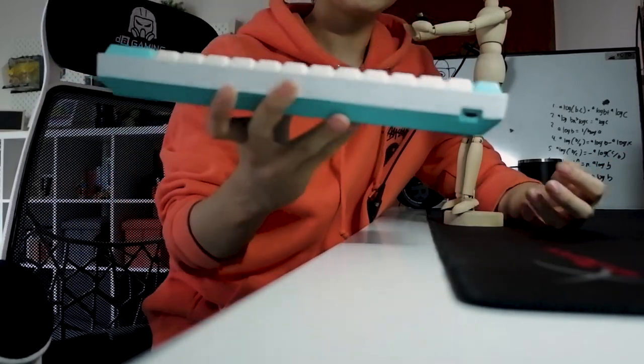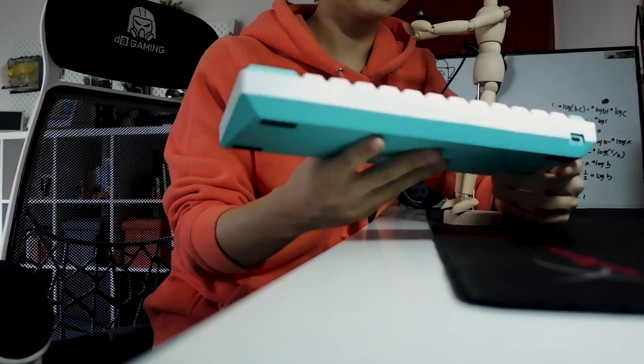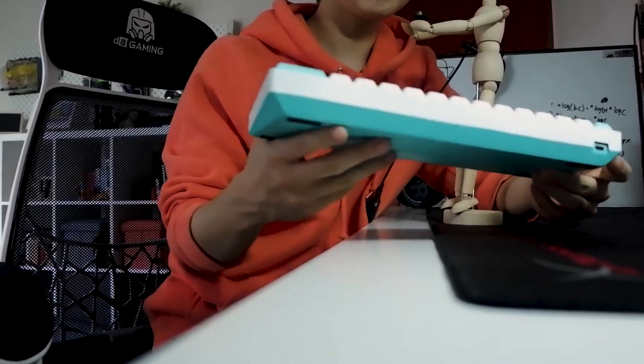But overall, I enjoyed making this. It's the first time I ever did something or anything like this. I'm extremely proud of the results.